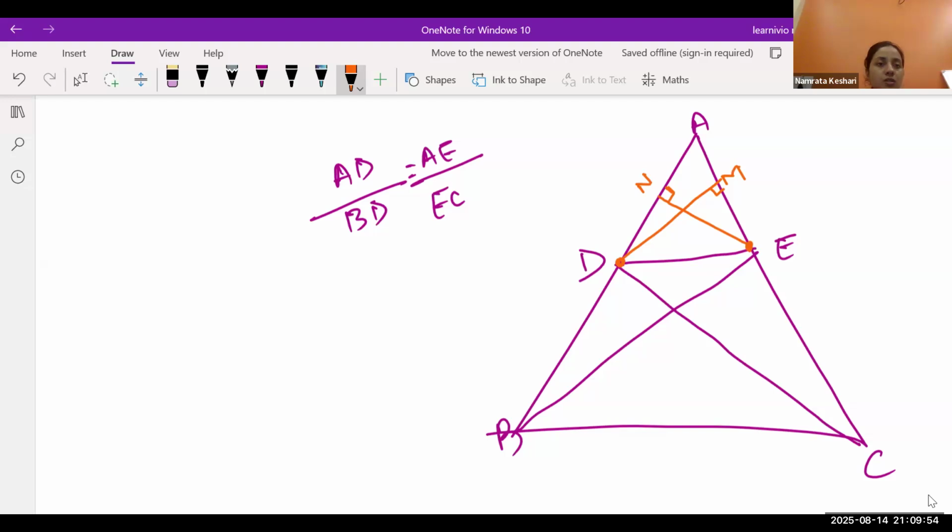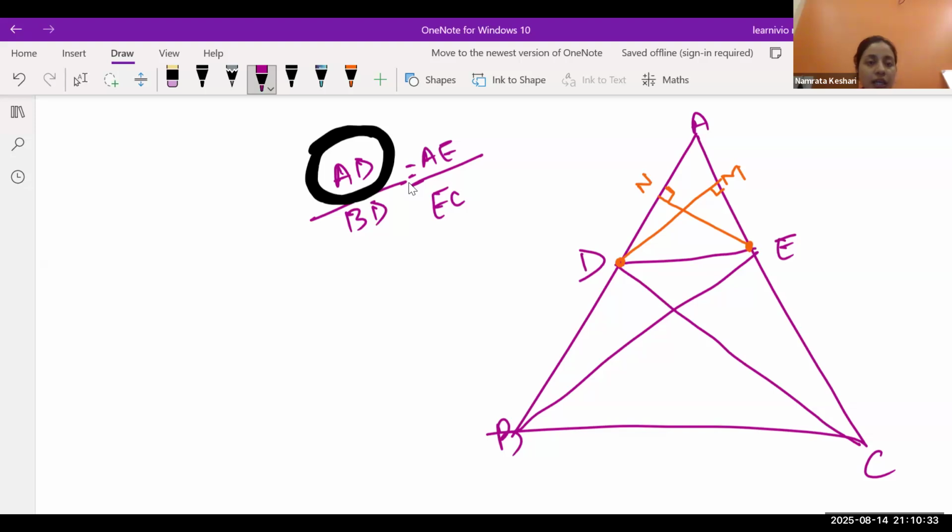Now, just focus. We want to prove the ratio same. We want to prove this ratio AD by BD. Here the numerator is AD. So we want to take such a triangle where AD must be there. हम ट्रायंगल के एरिया को यूज करके ये पूरा प्रूफ करने वाले हैं. या हम ट्रायंगल के एरिया फॉर्मूला की हेल्प से इस पूरे प्रूफ को कंक्लूड करने वाले हैं. Here what we are going to take, just look at this AD carefully.